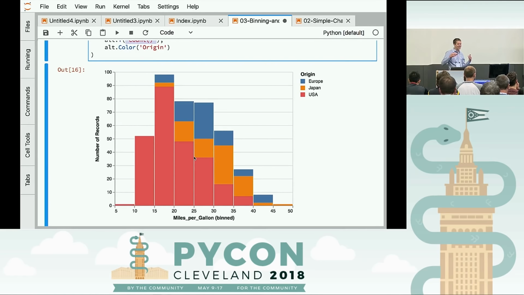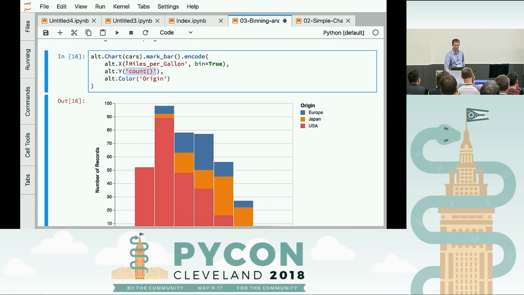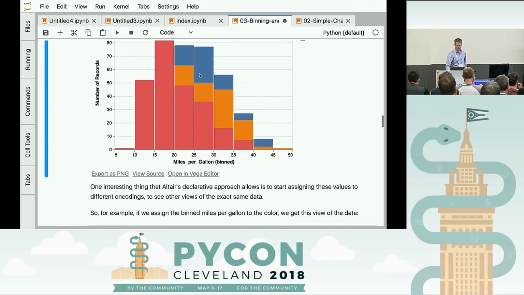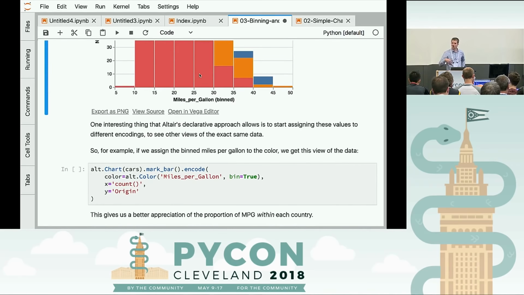So does that make sense, that under the hood it's doing this group by, and you're implicitly specifying these group by keys by doing encodings? And then in the encodings, you can do the mean of a third value, or you can do the count, or you can do anything along those lines. Yeah, question.